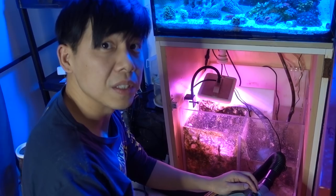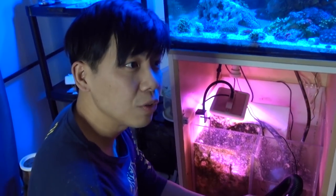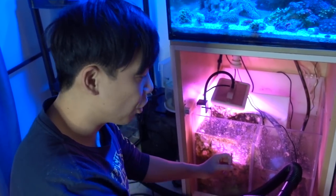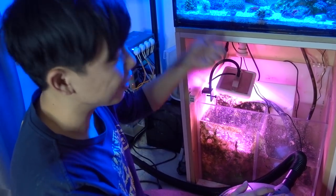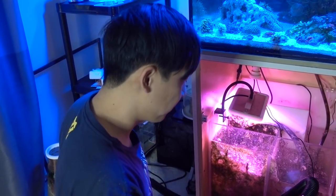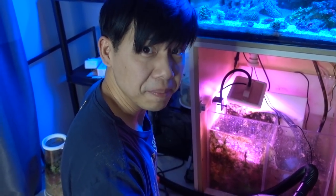You know what? I just realized something. You know how I always turn it off when the hose is still in the water? That's why I try to hold it up, so it backsplashes. I could have just kept running it, but lifted it off the water. So suck the remaining water from the tube into the bucket. Sorry guys, on camera I just realized how dumb I actually am.